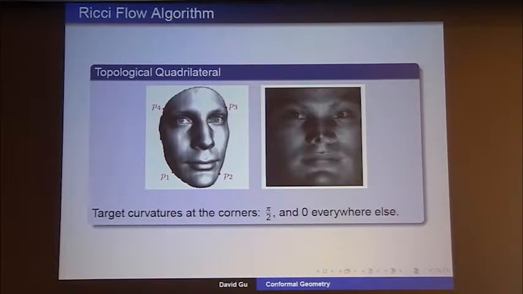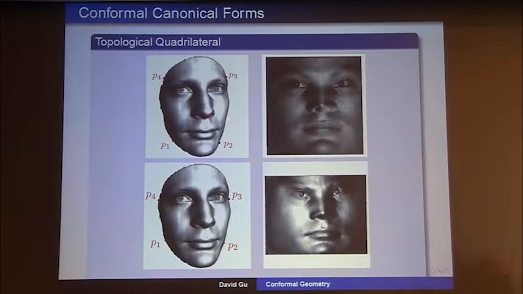Then here we show the same surface, but we change the configuration for the 4 corner vertices, with the same target curvature. Then you'll see we get a different rectangle here. The aspect ratio of this rectangle is the conformal module, a conformal invariant. This means that there doesn't exist a conformal mapping from this surface to this surface such that we map P1 here to P1 here, P2 to P2, P3 to P3, P4 to P4. So this gives you the concept of conformal module and conformal equivalence.